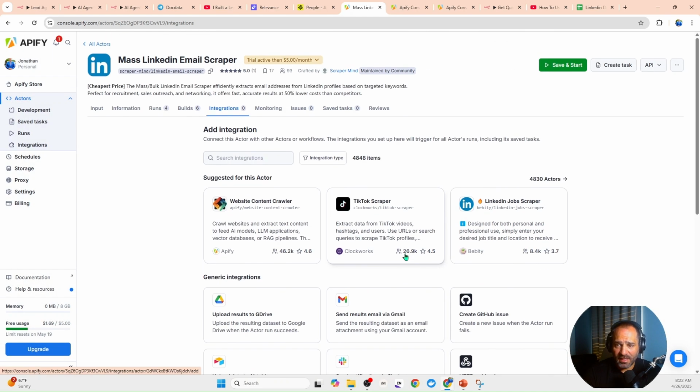So now with that said, the last few things are monitoring, issues, saved, and reviews. These you will never use. I've looked through these, and a lot of these are ran. So issues is basically, if you have an issue, you can go there, you can post it, and you can hope that the person who's running this will email you back for a resolution.